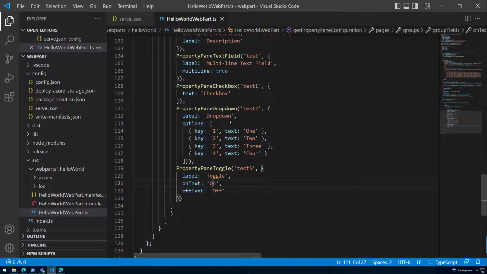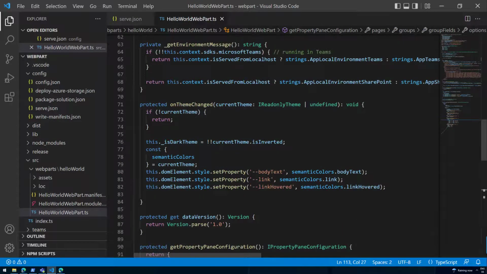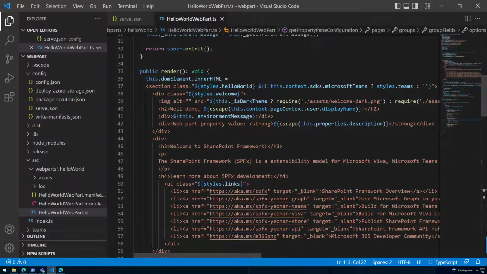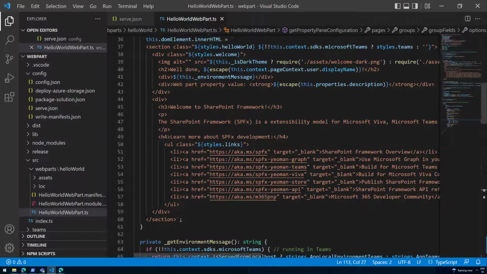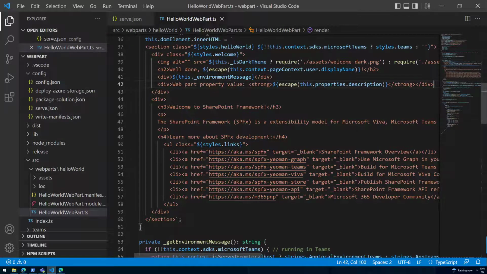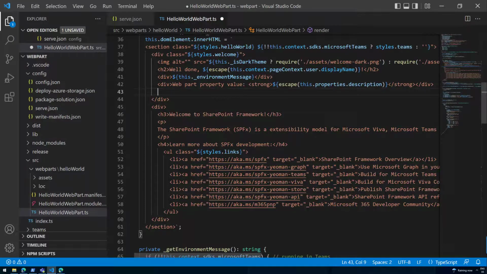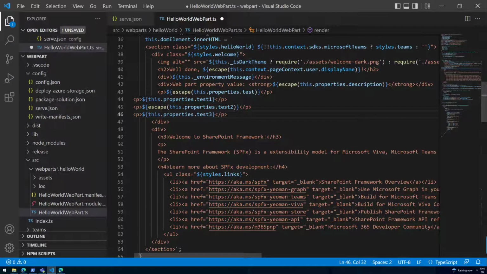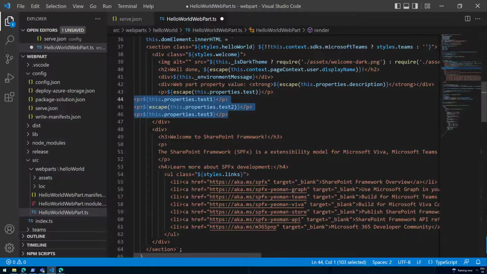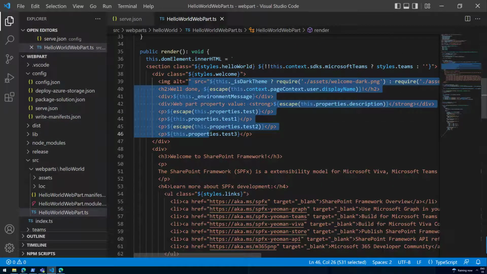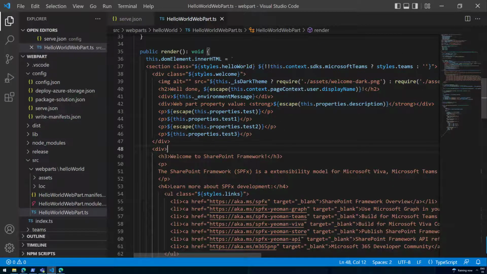Now, let's go back in the code and adjust that section a bit. Where do we have that section? Property, web part property pane value. And in here, I'm going to paste in those additional properties. And let me adjust this a bit. There we go. Because we're in inline HTML, I cannot do Alt-Shift-F to do the quick formatting on those. So that's now fine.